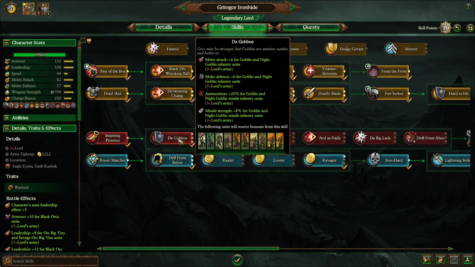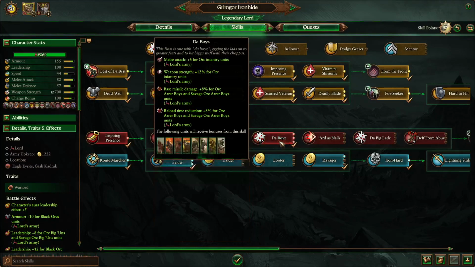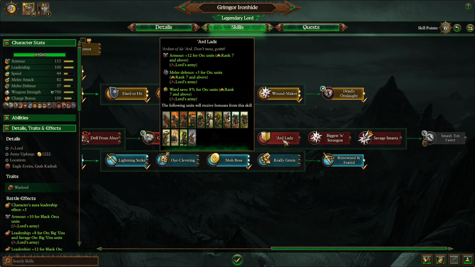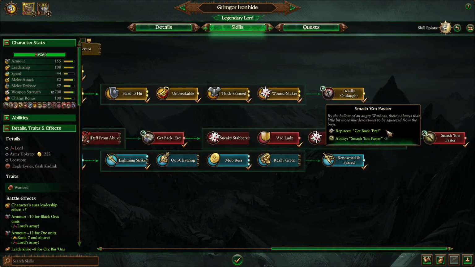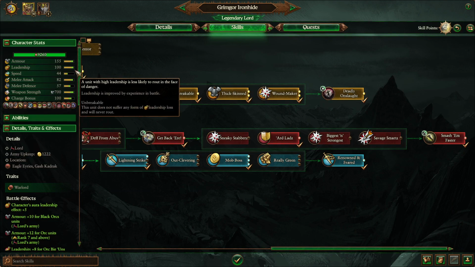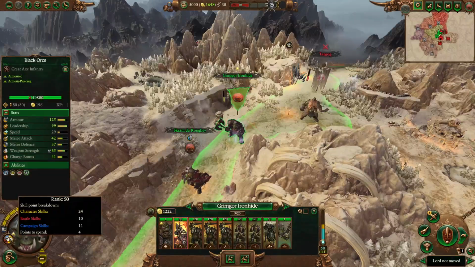Usually I just do Dagabos, because that's what you'll probably have a lot of in your army early on to begin with, a lot of Gabo or Goblin units, and then just getting Dubois' ability here for weapon strength and melee attack. And then further down his red line, I like to grab the Ard Lads, just for the ward save, melee defense, and more armor, and then also the Smash 'em Faster for the melee attack plus 24 and leadership plus 16. That way, if he's around the Black Orc units, he can just make sure that they don't take too big of a leadership hit, and that way they stay further away from losing entities.